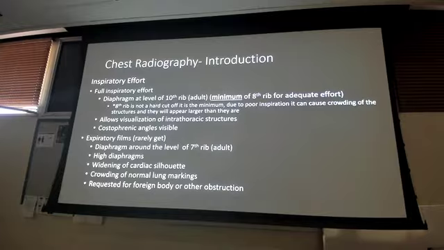And the key thing for that is the diaphragm level at the 10th rib, in reality for this course, minimum 8. You need a minimum of 8 full posterior ribs to have adequate inspiration. Okay? It's not a hard cutoff, it's the minimum for it to be adequate. We like 10 to 11. But in order to do that, you gotta know how to count ribs. The key thing with that is it allows visualization of all the intrathoracic structures and the costophrenic angles can be visible. I need them to take that big, deep breath in, all right?